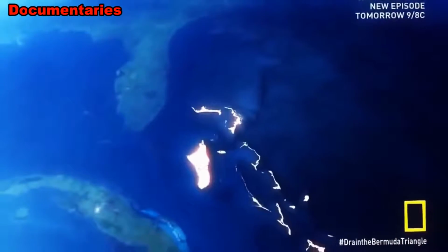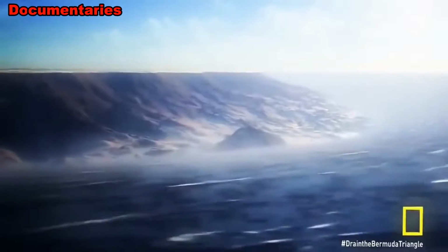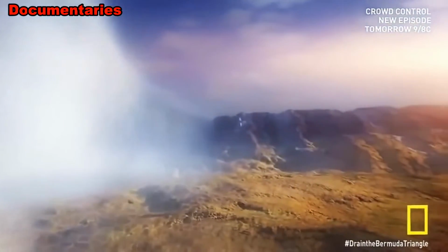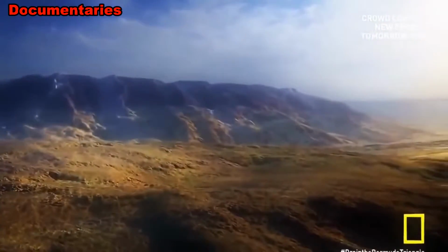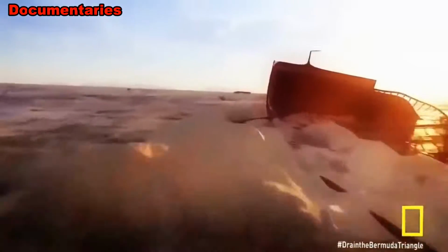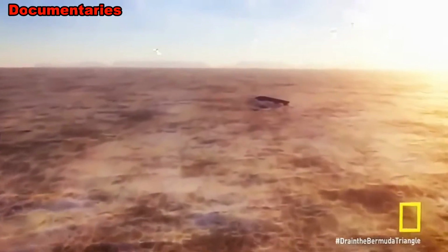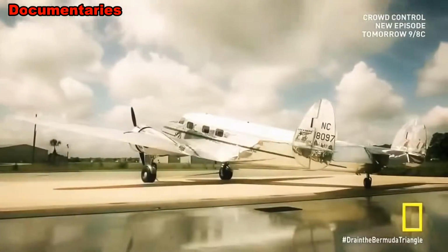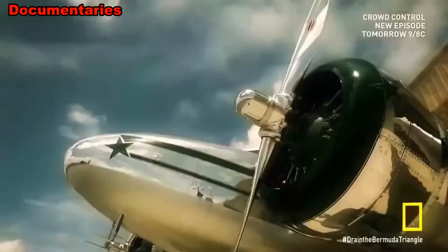The Mariner and Flight 19 ran into trouble somewhere in the area surrounding the Bahamas. For the first time, it's possible to drain this area to the seabed, around 3 miles down. Draining reveals a vast, featureless underwater zone known as the Abyssal Plain. It's like a gigantic underwater desert, and easy to see why the aircraft have never been recovered. But now, 70 years later, we may finally be close to finding the Martin Mariner rescue plane.